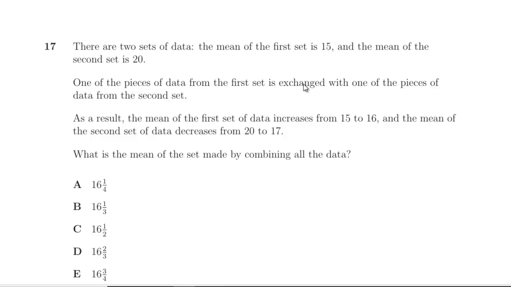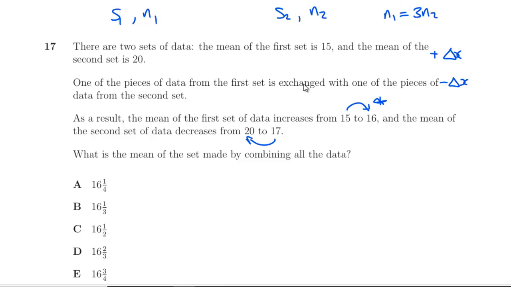Right, so there must be 3 times as many things in the first set as there are in the second set, because we're getting the same change. You know, one of them's going up by a delta x, the other one's going down by a delta x. So if we're getting a change of 1 in here and a change of 3 here, we must have 3 times as many things here. So say we've got S1 with N1 objects or numbers, S2 with N2 objects. So I'm saying that N1 equals 3N2.